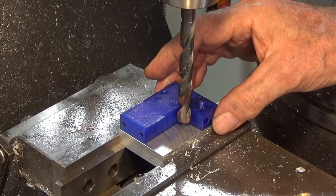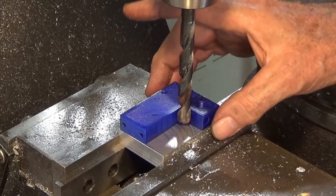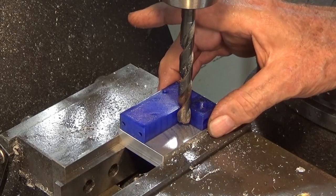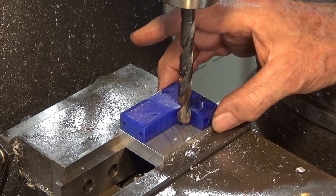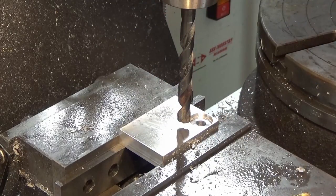So I've just positioned the center of that corner radius there. This is a 9.9 drill. It's going to finish at 10, but you can sort of butt the mock up into that drill bit and you can tell whether you got that correct or not. This is really just a decorative feature on the finished part.